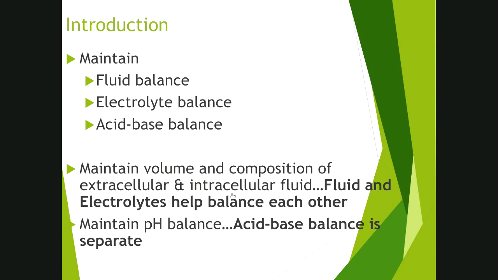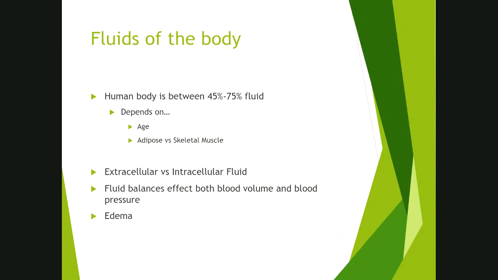We're going to get into this in just a second and talk about what extracellular and intracellular fluid are, what's going on in there, and what electrolytes are more common. So we're going to focus on these two together as one group. Then as a separate group, we're going to take a look at acid-base balance, which of course is talking about pH. Here we're going to talk about buffers. How do we buffer in the body? We're not going to get into the chemistry of buffering. We're just going to talk about what the different buffers in the body are.